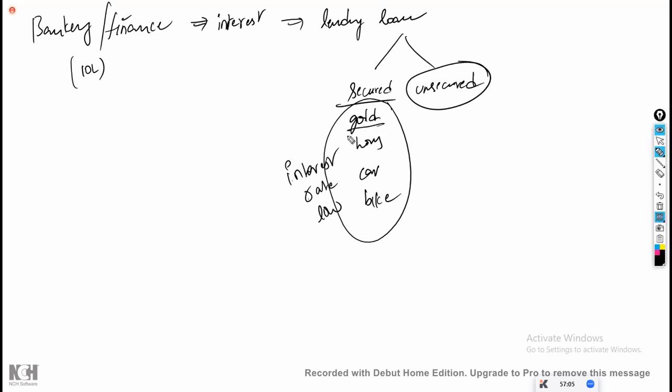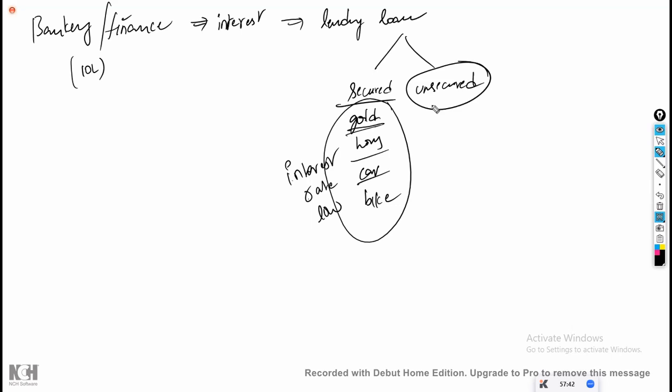For example, with a gold loan, if you don't pay, automatically they'll sell the gold and repay the balance amount to you. They have the right to sell that. If you take a housing loan and don't repay, they'll sell the house, without your permission. They have the right, and in the terms and conditions you sign that also: if I don't pay, you can sell my house without my permission. And car loan, same to same. If you don't pay the car loan, they'll seize the car and keep it with them. If possible, they'll sell it in the auction and pay the balance amount to you.